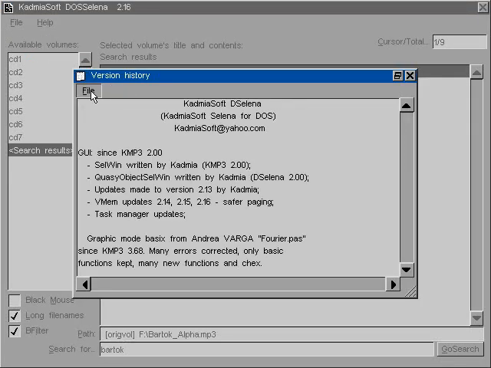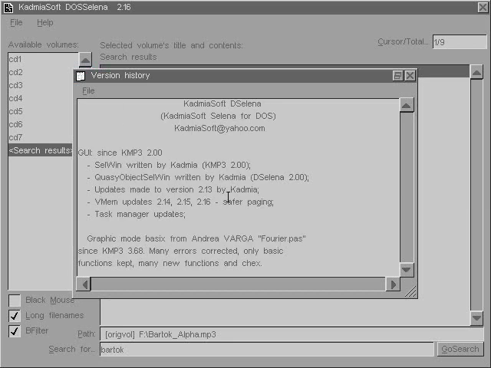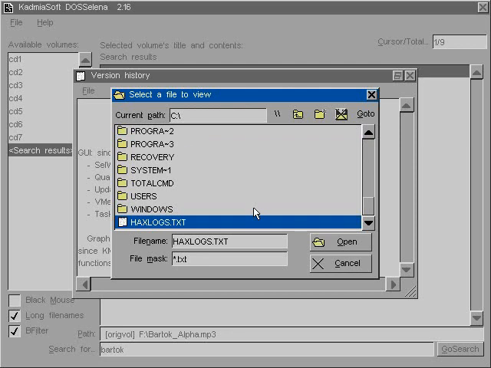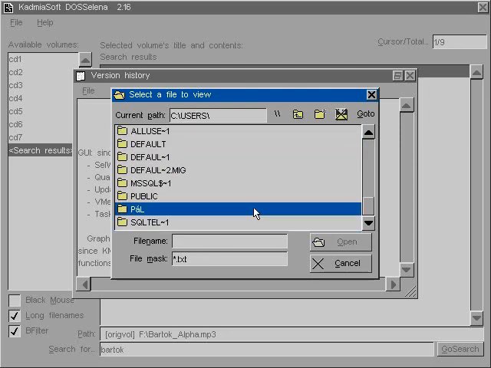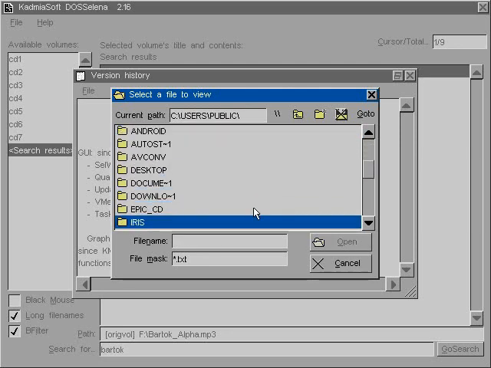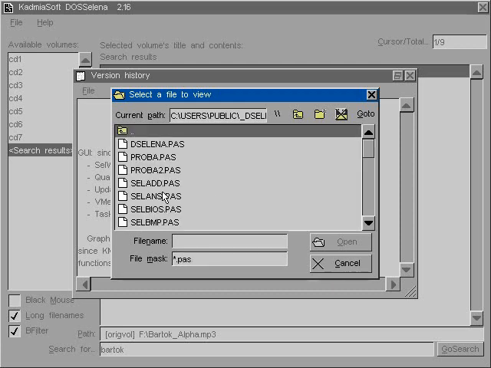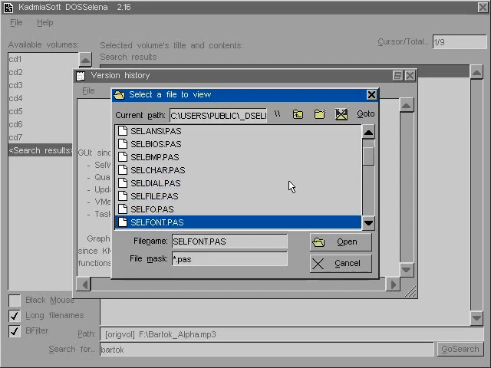Let's see, file, open. And let's open a source file from users, public, and Selena. All the graphical components you see here are written from scratch.